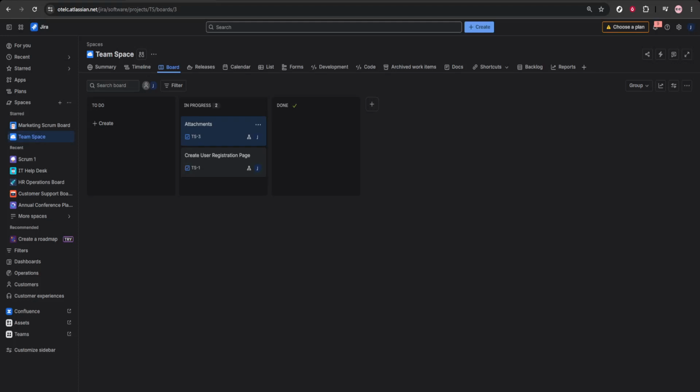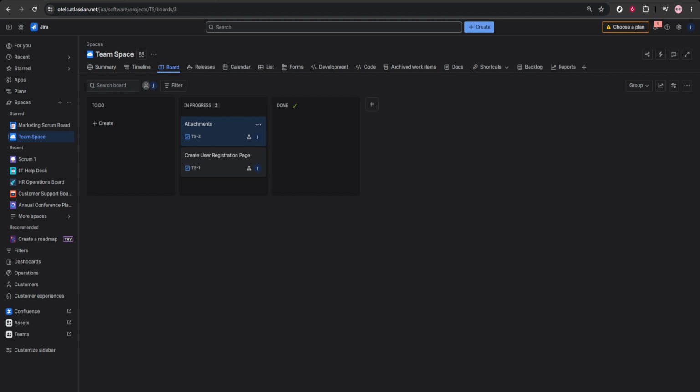In today's video, I'm going to teach you how to use smart commits with Bitbucket and Jira. Smart commits are a simple way to update Jira directly from your commit messages in Bitbucket. This can save time, reduce context switching, and help keep your development work connected to the right issue automatically. The key is making sure Bitbucket and Jira are linked properly, and then formatting your commit message correctly.